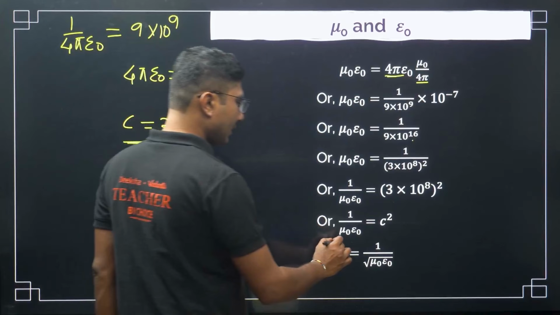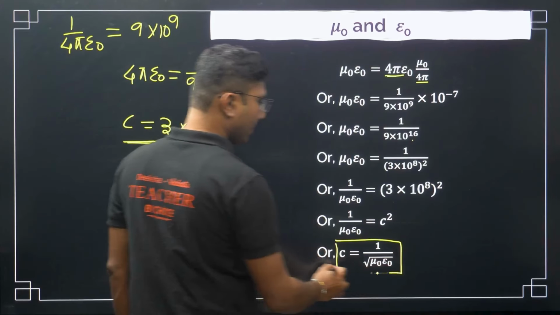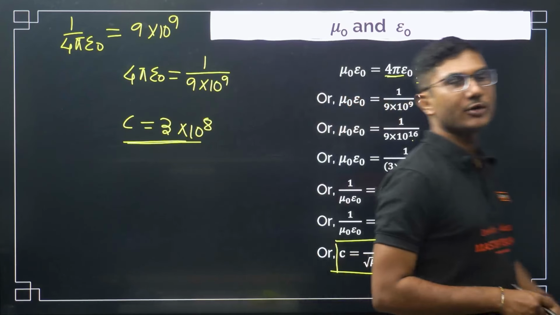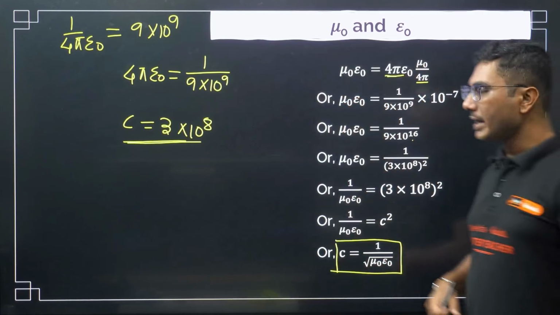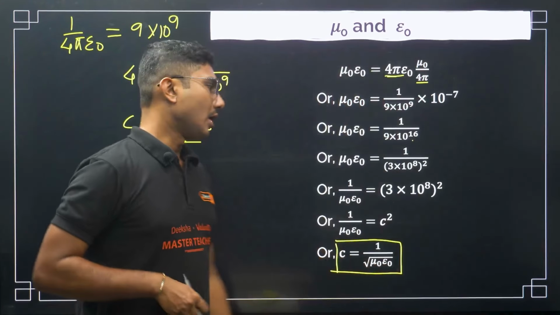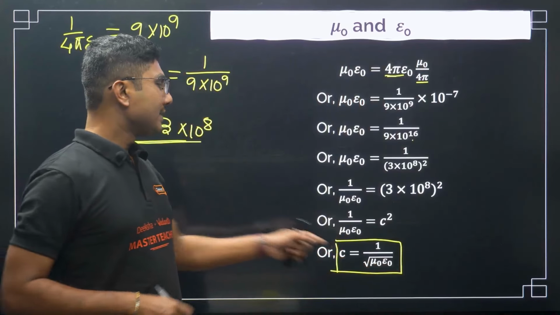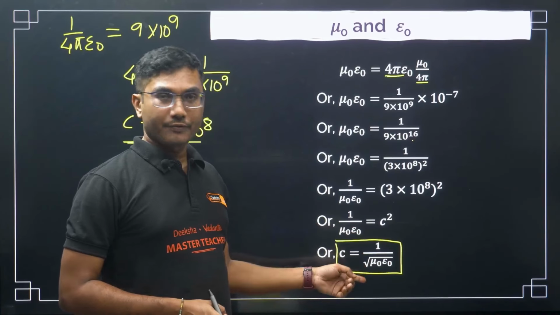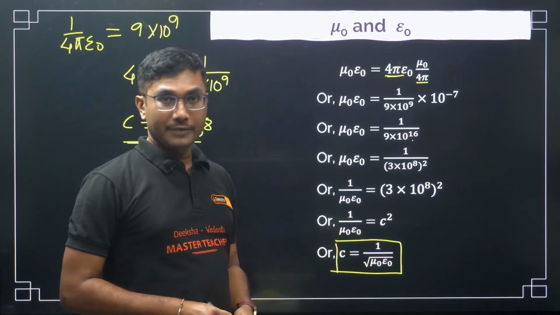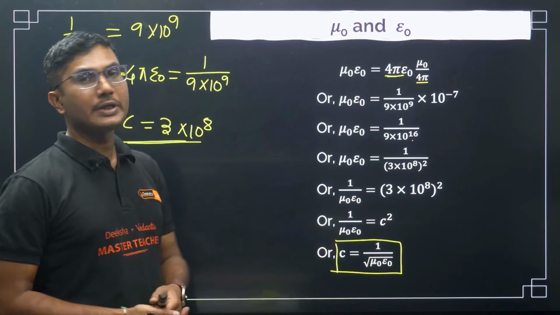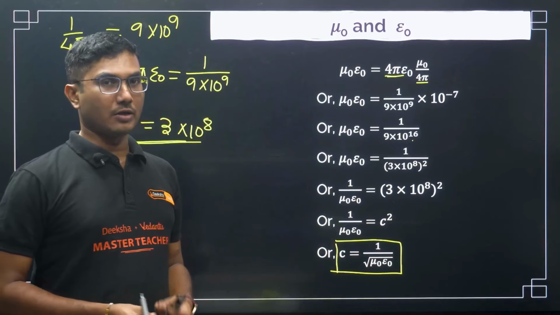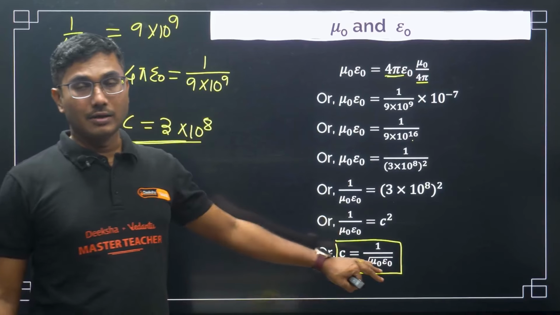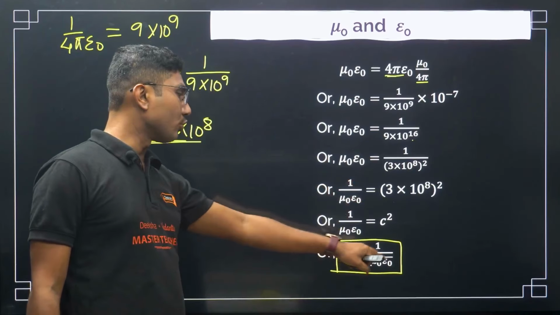So this is an important relation to remember. I have not seen the derivation coming in recent times, but you have to remember the values. That's why I have done this simple derivation. Here c is the speed of light, mu naught is the permeability of free space, and epsilon naught is the permittivity of free space. So this is the relationship between c and mu and epsilon, and it is for the speed of light in vacuum, that's why both are subscript 0.